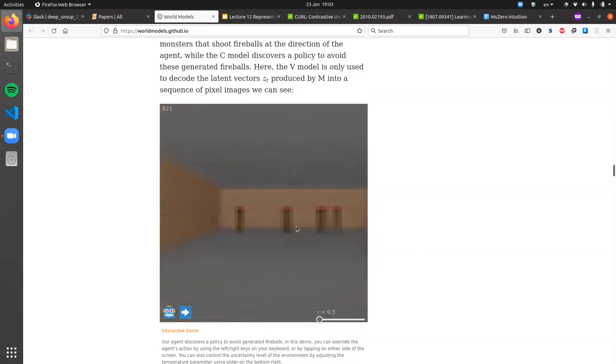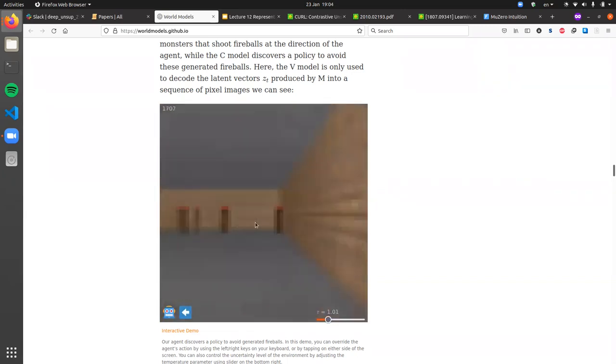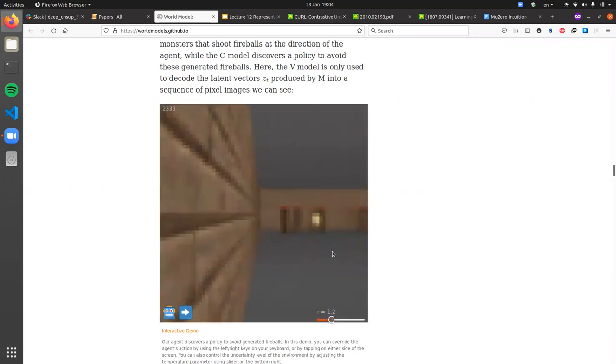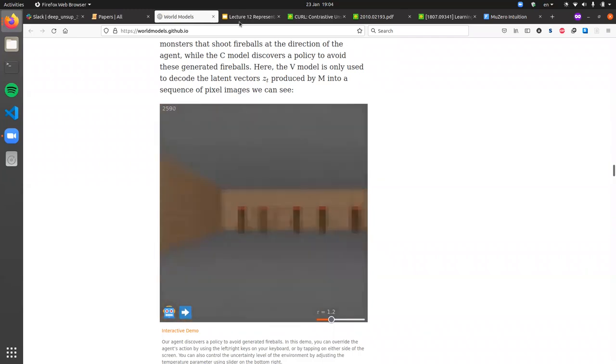And obviously that's why the agent gets a very high score in this simulated latent model, right? But it doesn't transfer to the real environment because it hasn't learned anything useful. So let's now change the temperature to about one. You can see that the samples are now more blurry, so some enemies appear and disappear, but now we have some fireballs coming occasionally. And as we increase the temperature a bit more, now there are more of these fireballs, and now the agent learns to avoid the fireballs, which is useful for the actual environment.